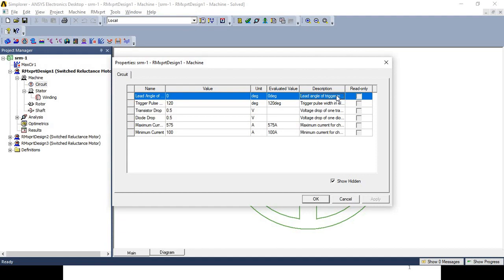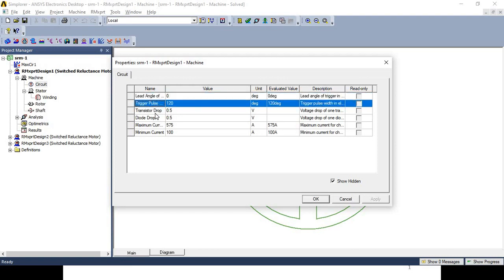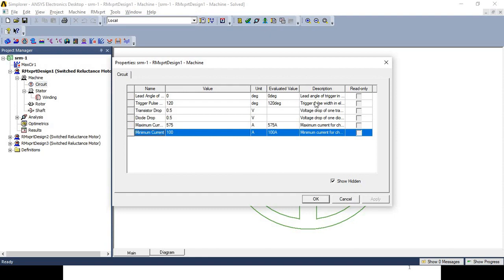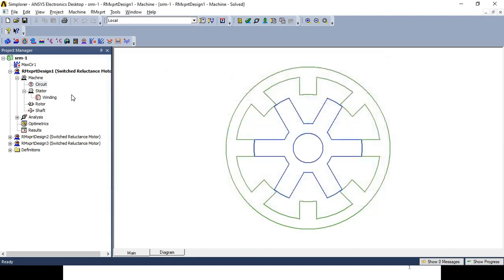In the controller or converter technique, you can select the lead angle of the trigger, then trigger pulse in degree, then transistor drop of one transistor in volt, then the diode drop, because in the converter and control circuit we use different diodes. So what is the diode drop, then the maximum current and minimum current, that you need to discuss.